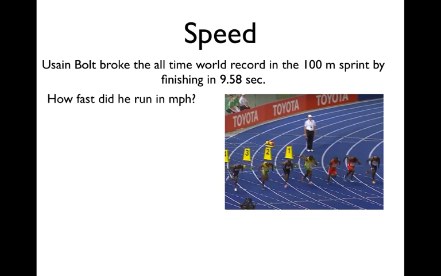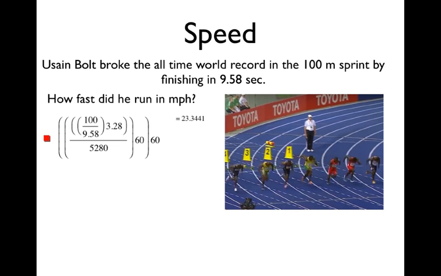So how fast did he run in miles per hour? That would be a question much like the one we did in the first couple days of class, first week. So why don't you just talk through every set of parentheses with the person next to you. What does every set of parentheses mean in this, and how does that get that he ran 23.3 miles an hour?